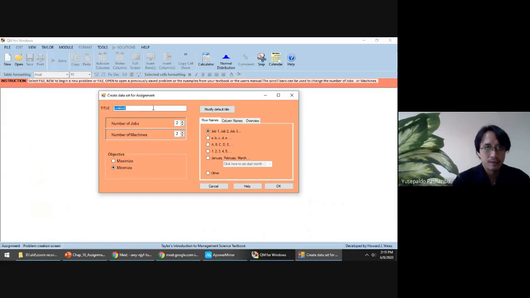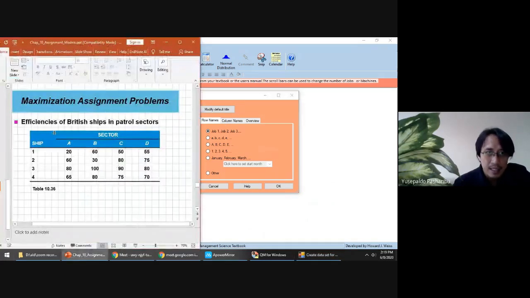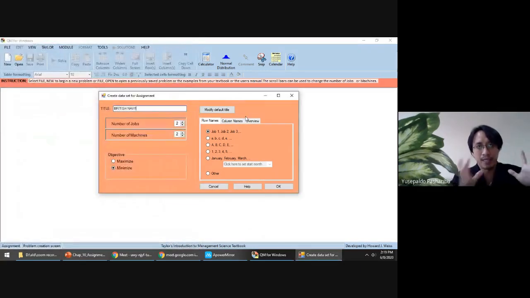We can type the case: British Navy. Sector. Number of jobs and number of ships. So there are 4 ships and it must be equal. The number of rows and columns must be the same. So 4 ships and 4 sectors.